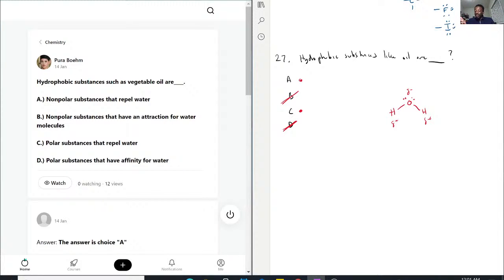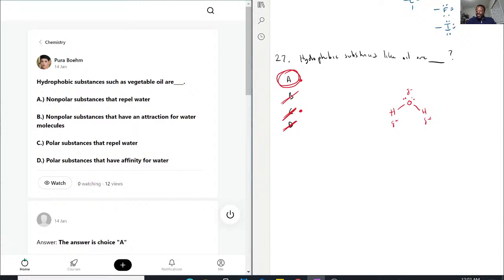But with non-polar substances, there's no way, in a sense, for the water to get attracted to it. There's no polarity to it. There's no part that serves as a way for water to even attach itself. So that's why C would not be a good answer, because once you start talking about polar substances, it's really hard for you to say that, yes, this does repel water. So in this case, as my colleague said, based on right there at the top, the answer choice is A. It is a non-polar substance that repels water.